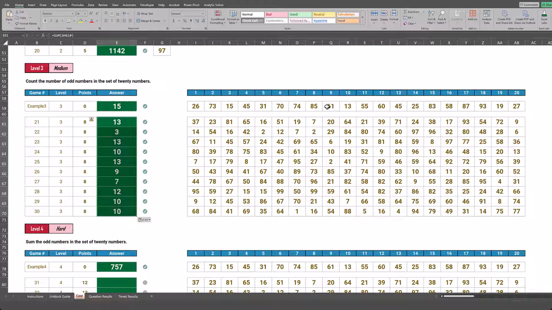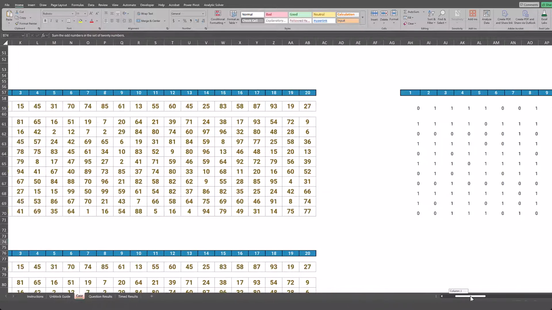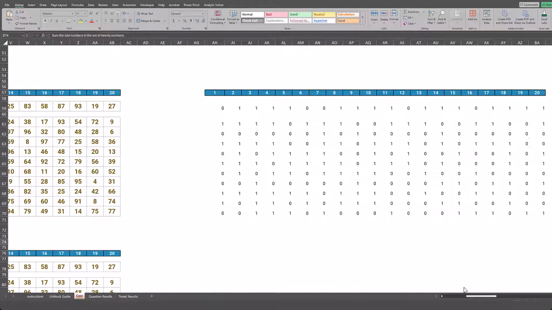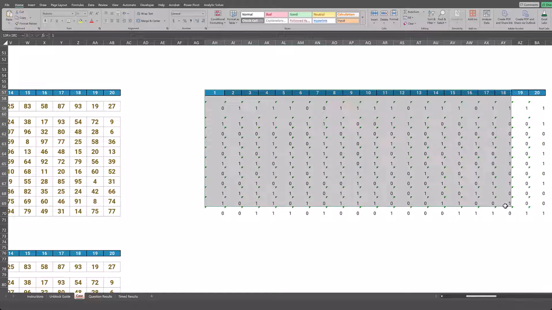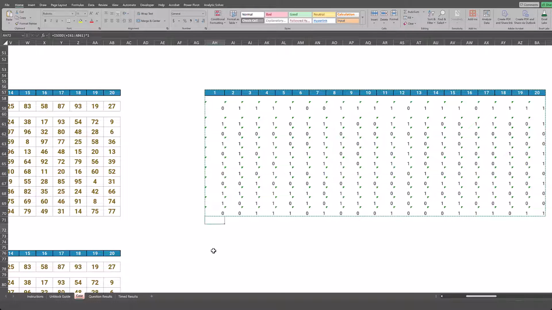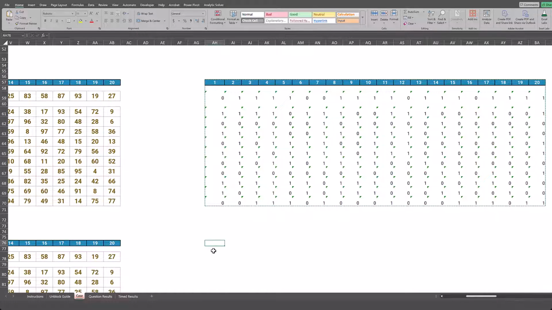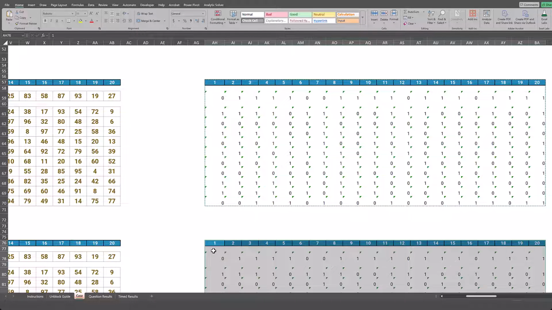Level 4 looks like level 3, except instead of counting, it's going to sum. Okay, so not too far away. Let's just take everything that we did here. I'm going to copy that, and I'm going to be very careful about where I put these. I'll put my cursor here. It's going to be the exact same column in the appropriate row for the next level. So I'm going to copy that down.